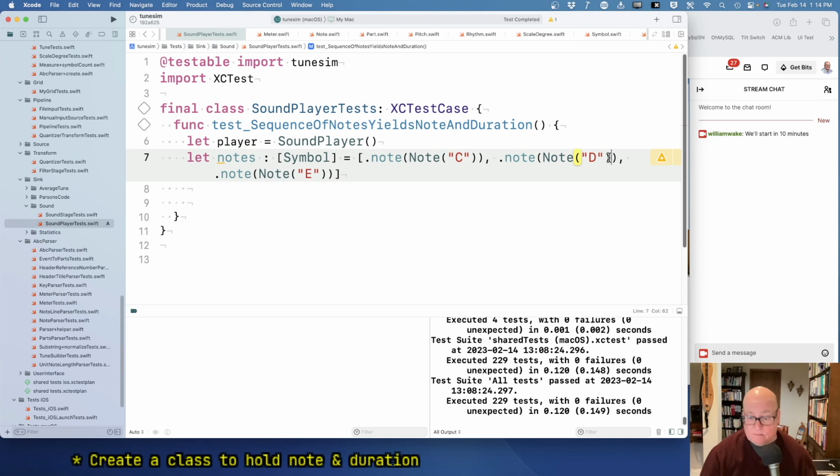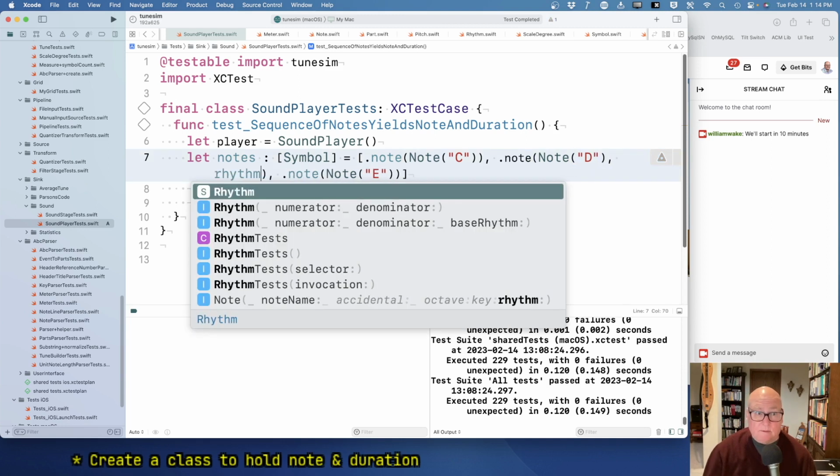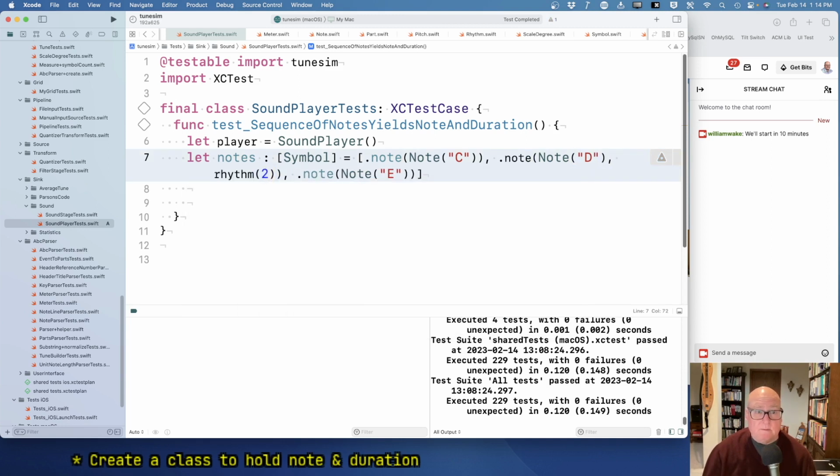Let's make this one rhythm 2/4. Rhythm 2/4. So these default to 1/4, I think. Extra argument and call. Oh, I gotta say rhythm.